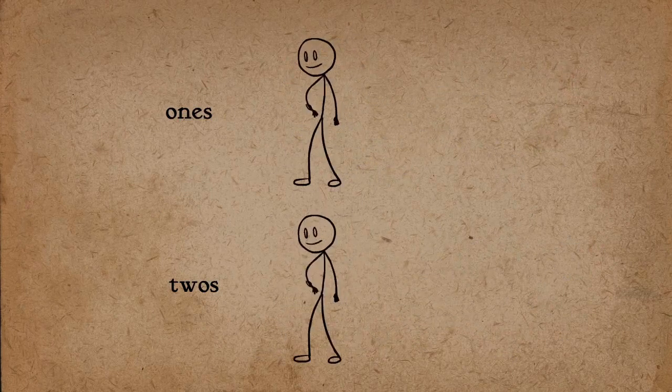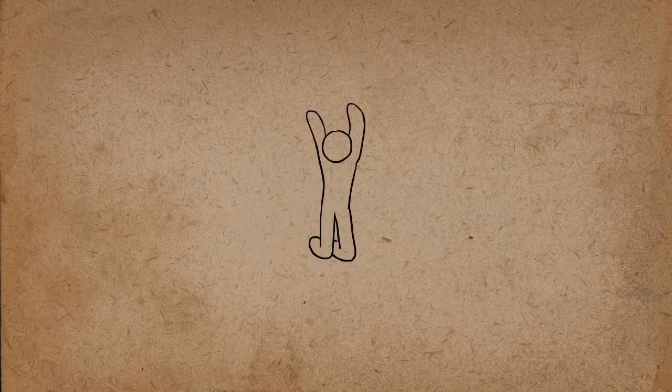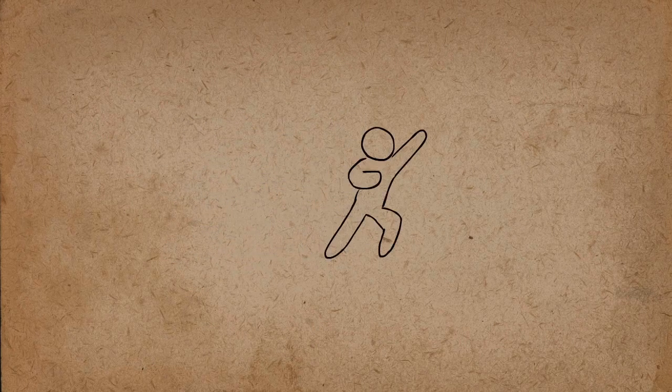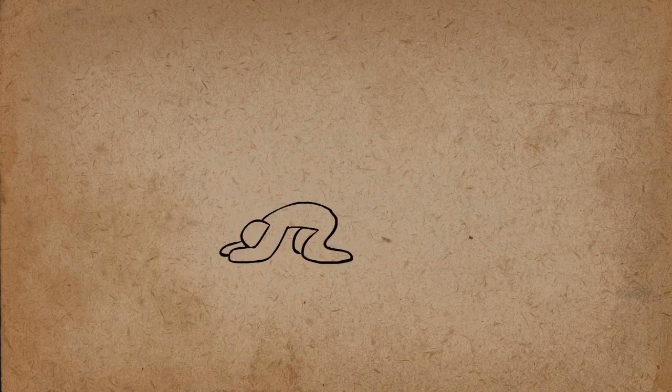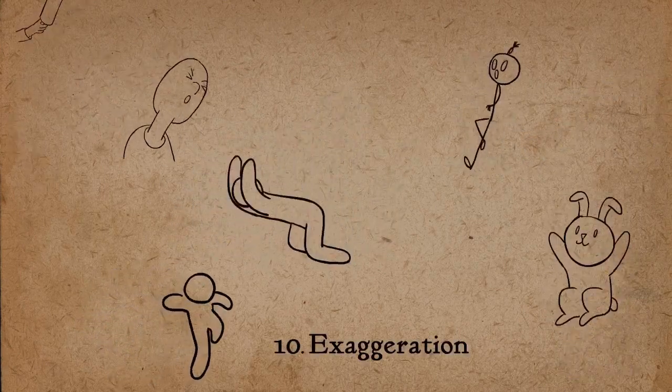And it's also everyone's choice how many drawings to put in between poses. Some people draw more or less frames depending on how much movement there is, and this can give a very dynamic effect to the animation. Alright, that's all I've got for timing. The next principle is called exaggeration.